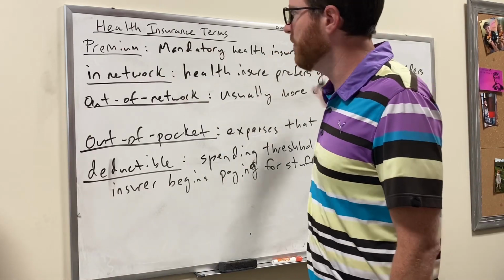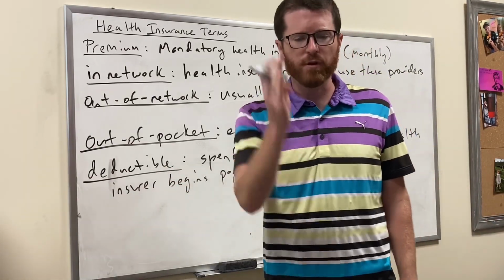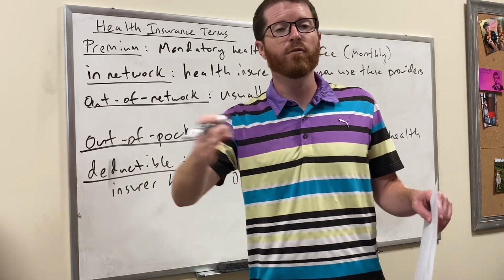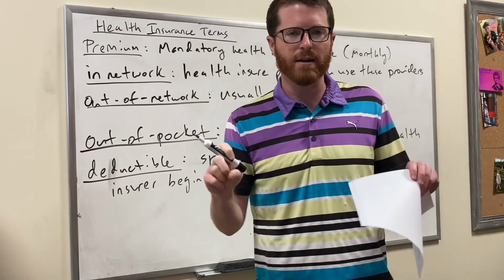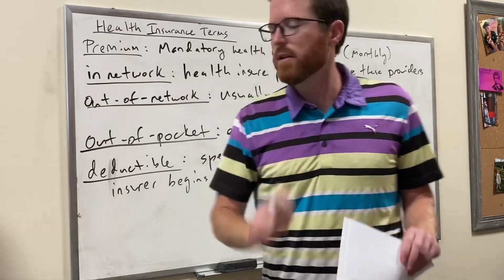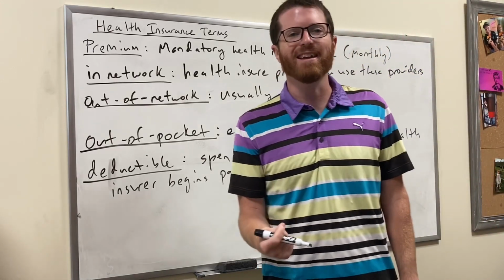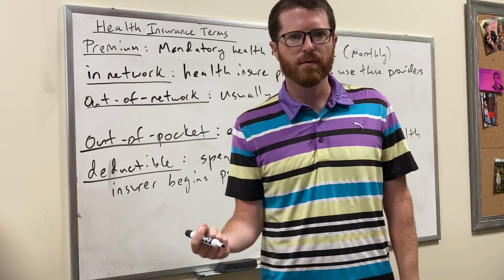So this is how it works. I pay my premiums, all right? Nothing I can do about that. And then I start fresh. I basically have $0 in medical expenses. Up until I hit $4,400 in medical expenses, I pay for everything. Everything will be out of pocket, okay? Then, once I hit my deductible, my health insurance company will start paying at least a share of my expenses, all right?